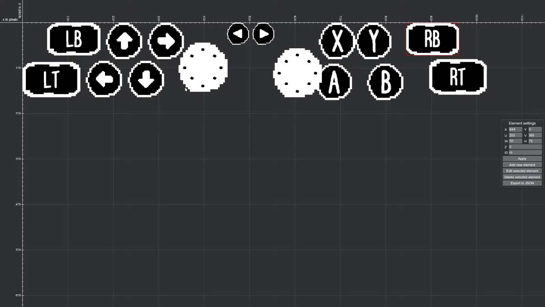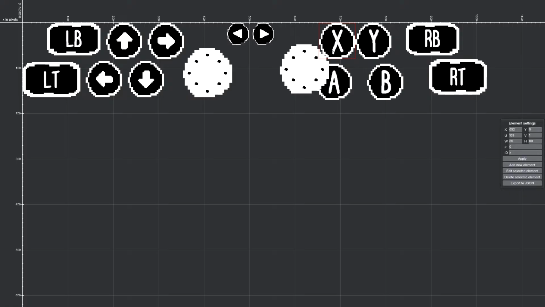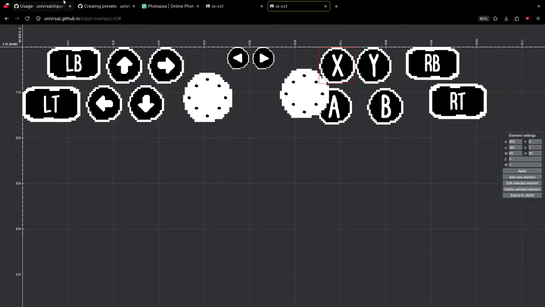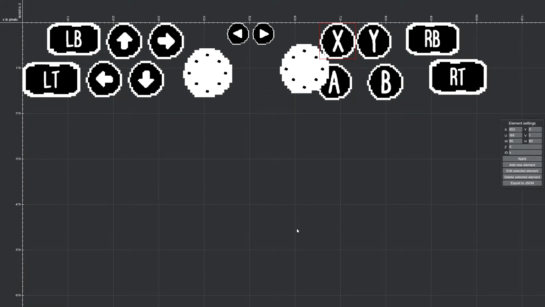So visually, the corner of the right stick has to be close, but not touching the button. 660.